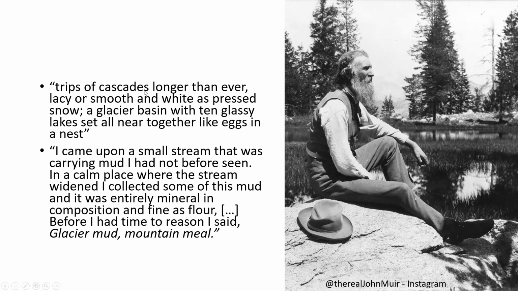He talks about the cascades that he sees going down them and the lakes, or ten glassy lakes, and that's what he's referring to, cirques. One of my favorite quotes, he's talking about a glacier, is here. "I came upon a small stream that was carrying mud I had not before seen. In a calm place where the stream widened, I collected some of this mud, and it was entirely mineral in composition and fine as flour. Before I had time to reason, I said, glacier mud, mountain meal."